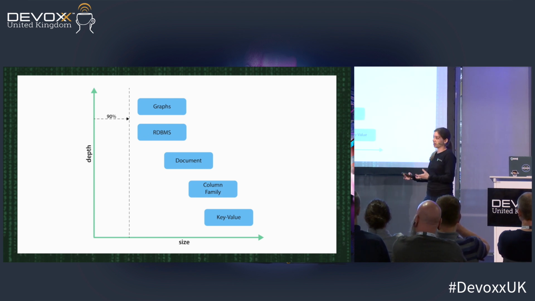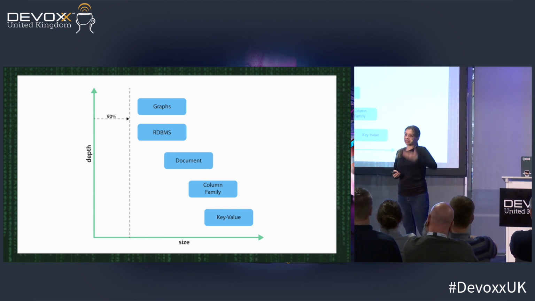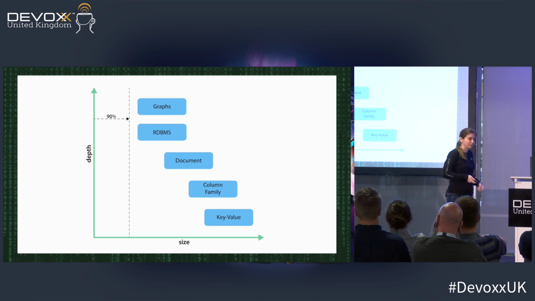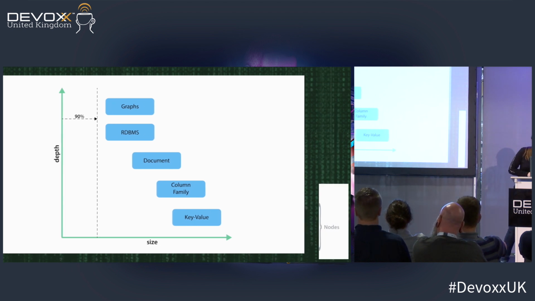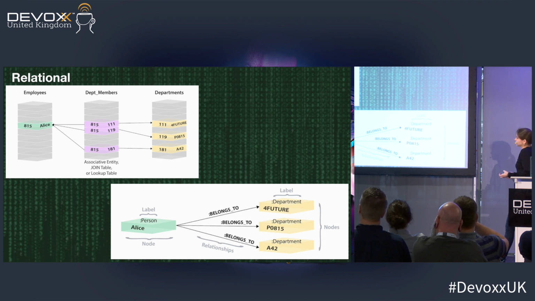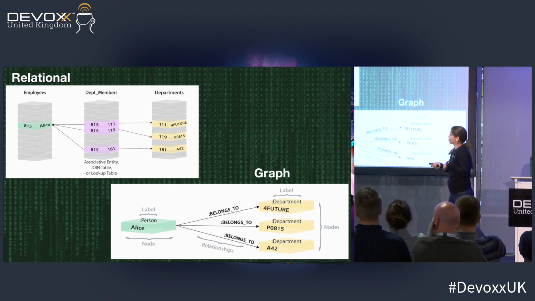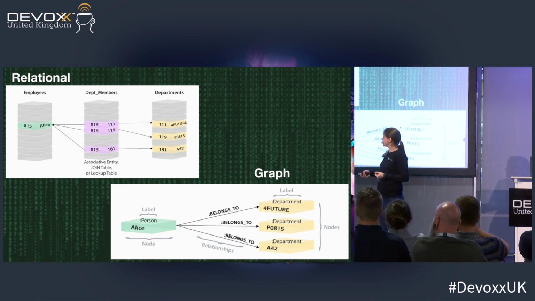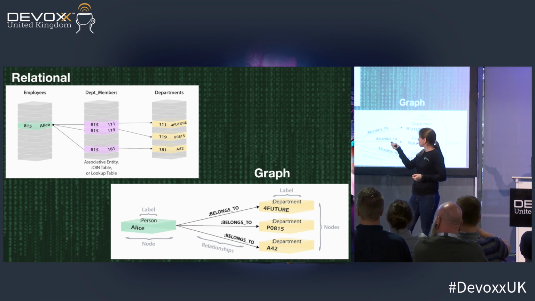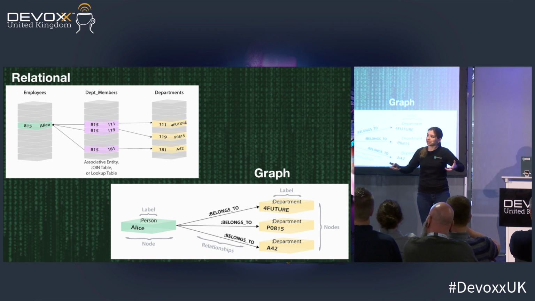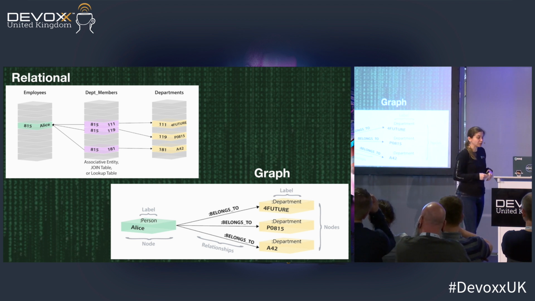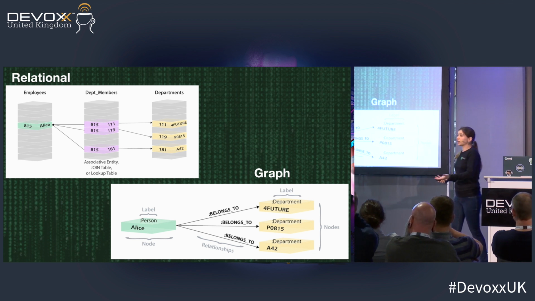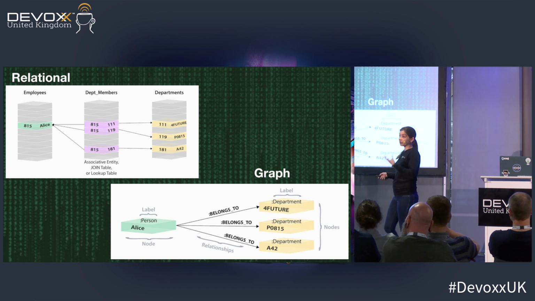They can handle massive amounts of data, but they can't go very well into a maximum amount of depth traversing those. So just looking at the data model structures that are different. In a relational database, if you had an employee who worked in multiple departments, you would probably end up with this associative entity or join table, lookup table, however you want to define it, here in the middle, where you'd say, I want to know who Alice works for, what her departments are.